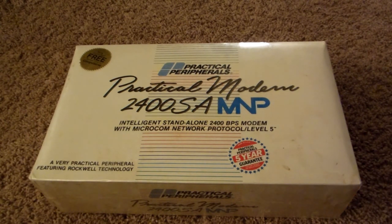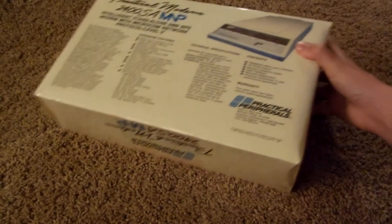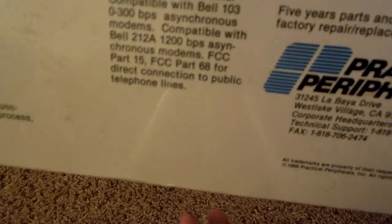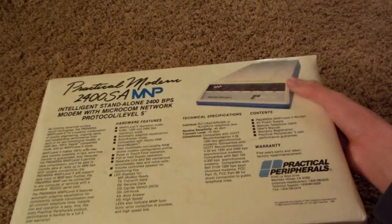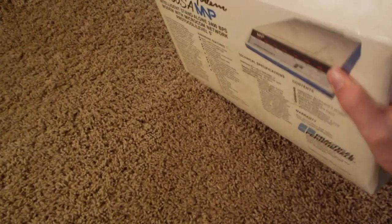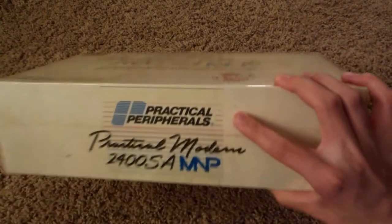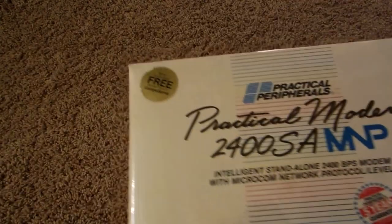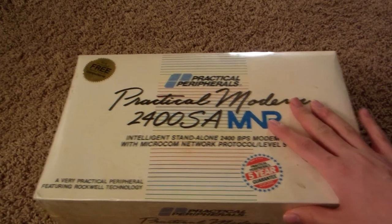So this won't really be a teardown video very much. It's more like just going to show you technology from the late 80s. As you can see on the back here, there's a copyright date — right there it says 1989. So this piece is definitely a vintage item. This is what the modem looks like on the box. Definitely aged. What's kind of cool about this thing is that every single company on this box is out of business. Practical Peripherals no longer exists, and neither does CompuServe.